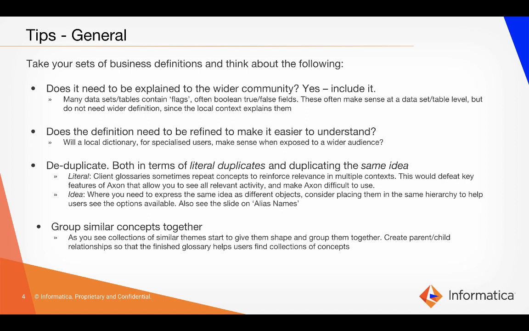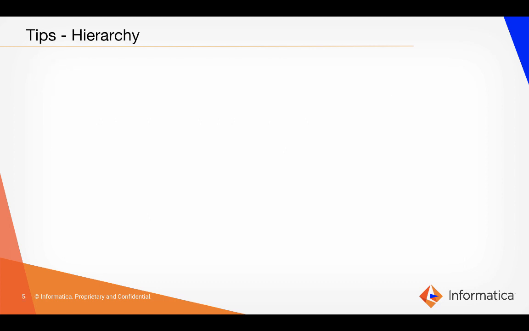Deduplication is important because if you have duplicates of the same concept in two different places in your glossary, you're going to create confusion and it's going to cause problems for maintenance as well. Finally, group similar concepts together. So when you start thinking about building up your hierarchy, you want to group things together logically so that people can easily find the things that are relevant to them. We'll talk more about that in the next section.